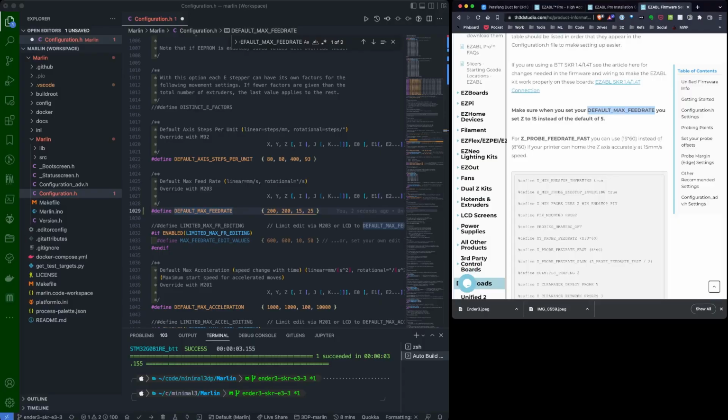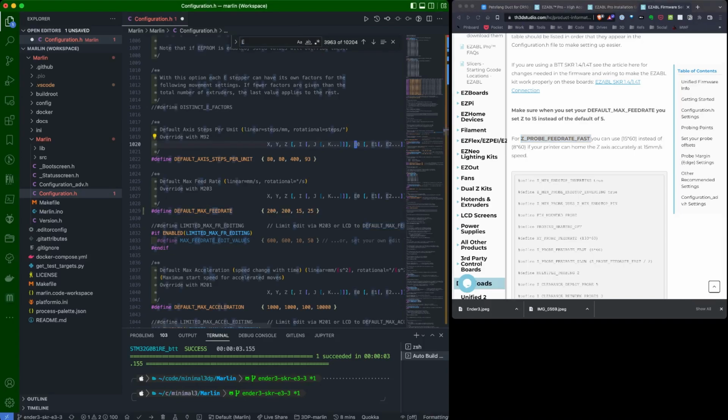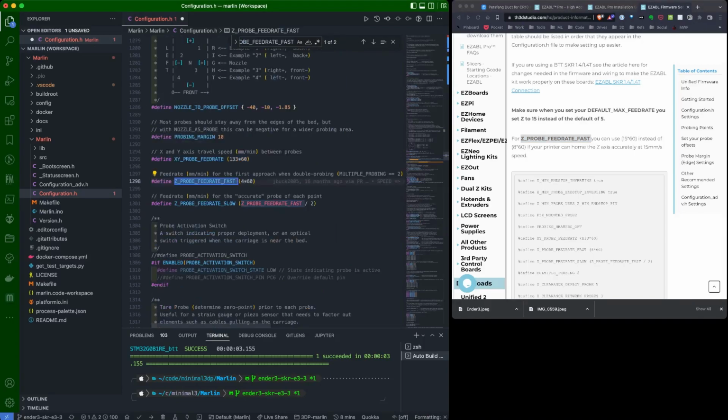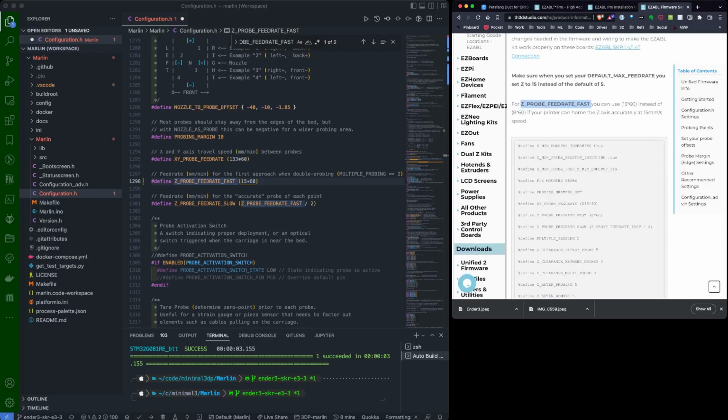Next, copy the Z probe fast, go over here and paste that into the find. And I'm going to change that to 15 times 60 as per the instructions. Next, I'm going to look for all of these.